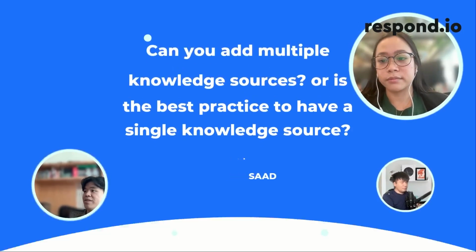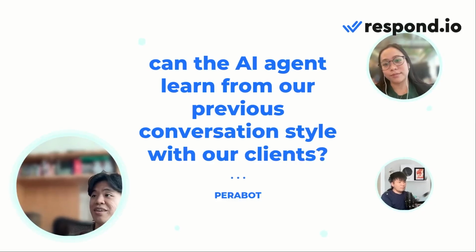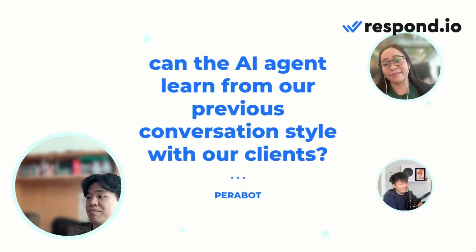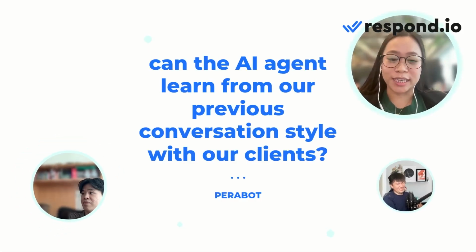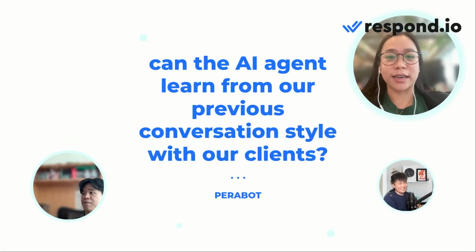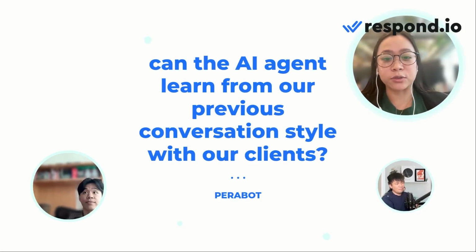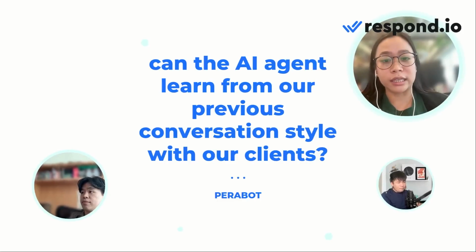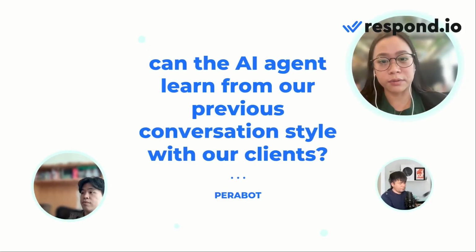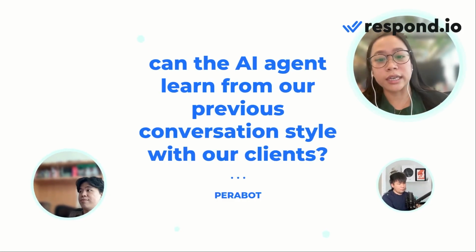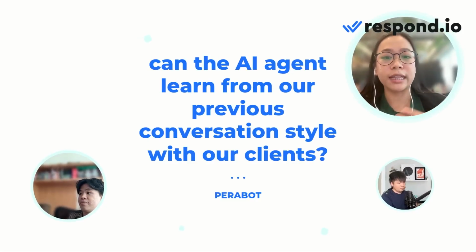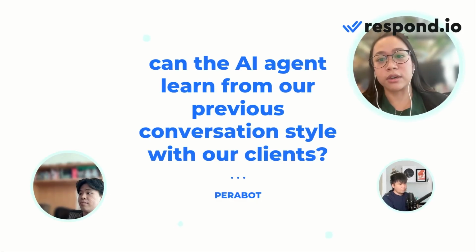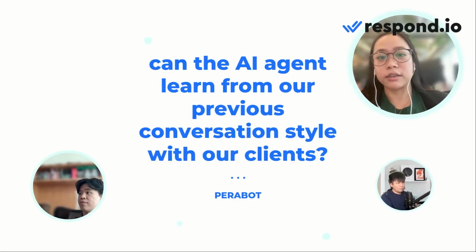Great. Next, from Brabot. Can the AI agent learn from our previous conversation style with our clients? No, unfortunately. So we do not use conversations. Like we mentioned earlier, right? We don't use data to train internally as well as your AI agents as well. How you can standardize this is primarily from your prompts itself. So you can put examples, you can standardize the tone and professional stuff like that. So you can add these learnings within the prompt itself. But right now, it does not automatically take your previous conversation and implement it accordingly.